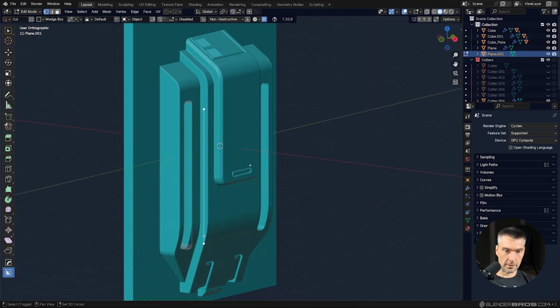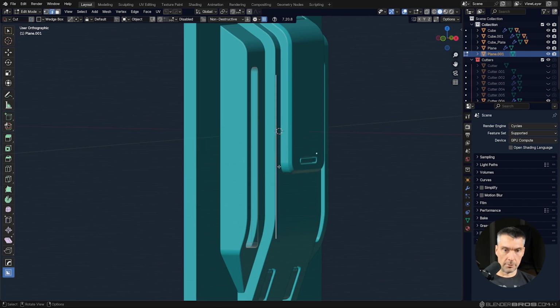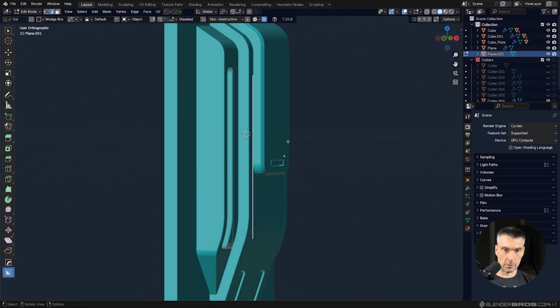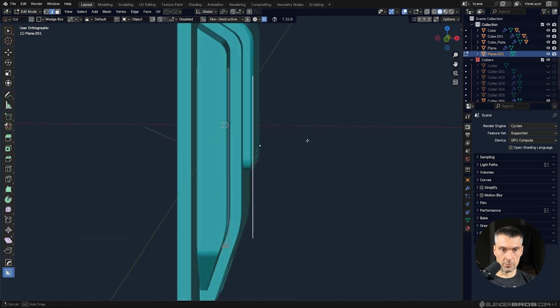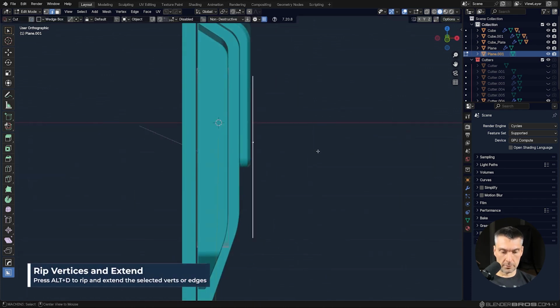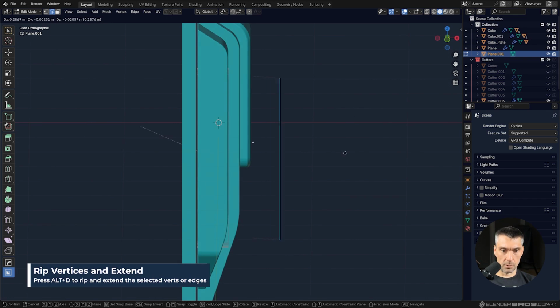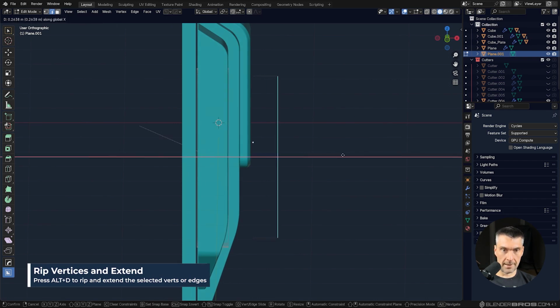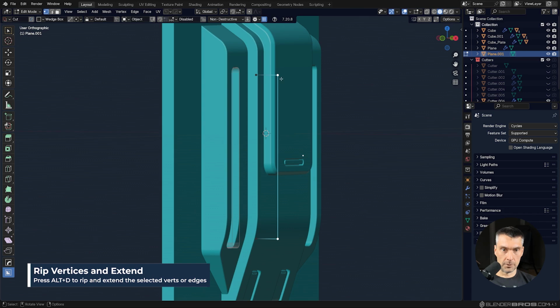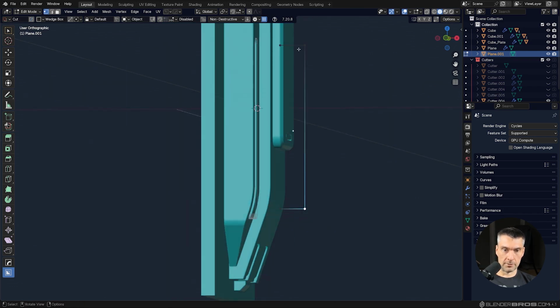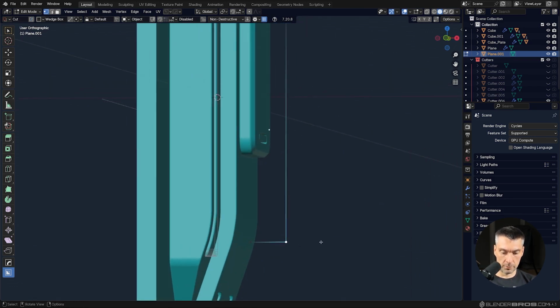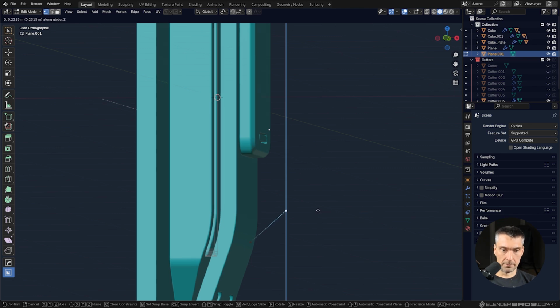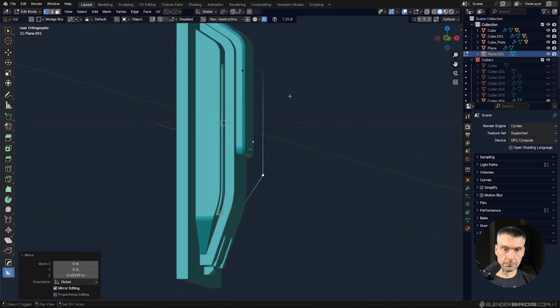And then grab these two verts. I'll show you a cool trick. Now, if you're gonna grab this element here, instead of going E, which is gonna extrude the whole edge, right? What you wanna do is Alt D, which is gonna extrude only the edge from the verts, you see? So you're creating this kind of like a pipe-like structure. And what we could do, we could mimic the shape of this whole structure here. So what we could do is move this up, right? Like this. And then, you know, bevel these, right?